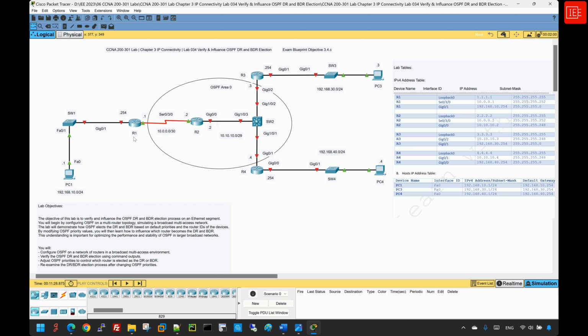If a router's priority is set to 0, it will not participate in the DR or BDR election. It will form an adjacency with the DR and BDR, but will never be considered for election. Also, you need to be aware that OSPF does not preempt the DR or BDR. Once they are elected, even if a new router with a higher priority joins the network, the DR and BDR remain in their roles until a failure or network topology change triggers a new election.